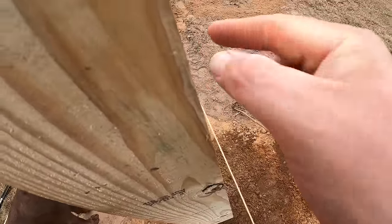The other thing worth mentioning, y'all seen that I put about 6 inches of gravel in every hole. That's to allow for proper drainage. I like to allow the end grain of wood to be able to free flow and drain out. I'm putting concrete around every post because it does make it solid. This isn't necessary, except for corner posts where you're going different directions. You want to brace those really well.